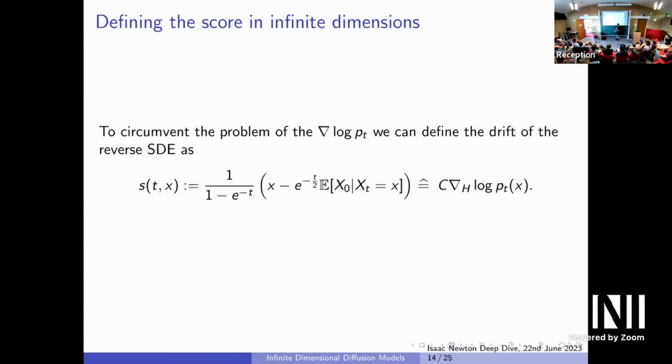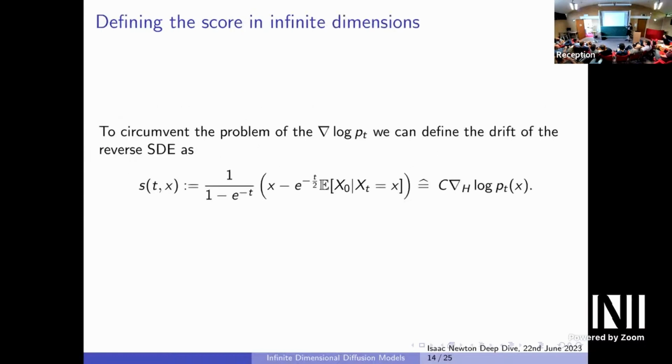Presumably, you need to first define that object, the equation that you had before. You were using that object, which you haven't defined. Now you're saying that this object is equal to this thing. In finite dimensions, we know this holds. In infinite dimensions, this can be made sense of in some very specific cases. But we just say we use this as a reverse drift of the SDE. We don't prove equivalence or anything, because there is not really equivalence, because this doesn't exist. Although there are works, like Bogachev's differential measures, and if you do it really abstractly, you can make some sense of this, but it's really technical. In finite dimension it works, and yes, the left-hand side still has meaning. Exactly.